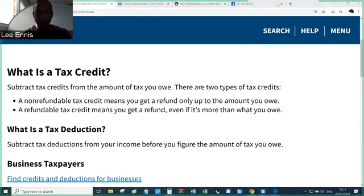The other one is the American Opportunity Credit. That is when you pay out of pocket for education up to $4,000 a year, you get a $1,000 refundable tax credit. The American Opportunity Credit is really good because not only do you get that $1,000 refundable tax credit, but you also get a $1,500 non-refundable tax credit. So it is a boon all the way around. So we have the earned income credit, the American Opportunity Credit, and the last one is the additional child tax credit, not to be confused with the child tax credit. The additional child tax credit is the third refundable tax credit that is available to taxpayers. Everything else is non-refundable.